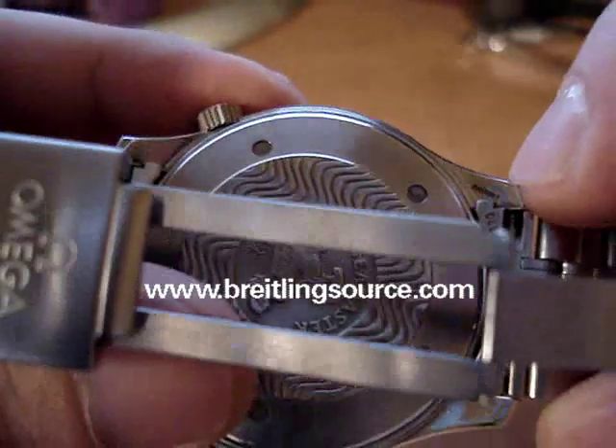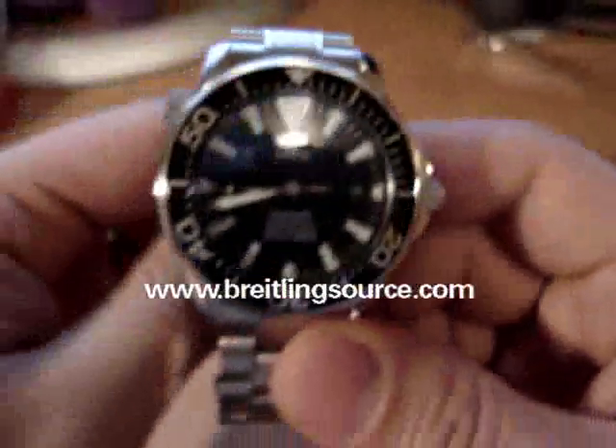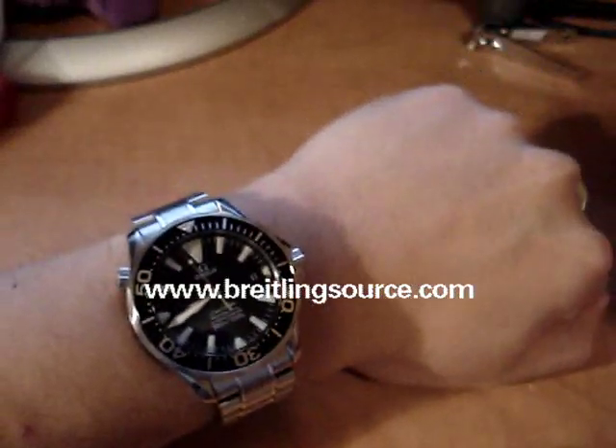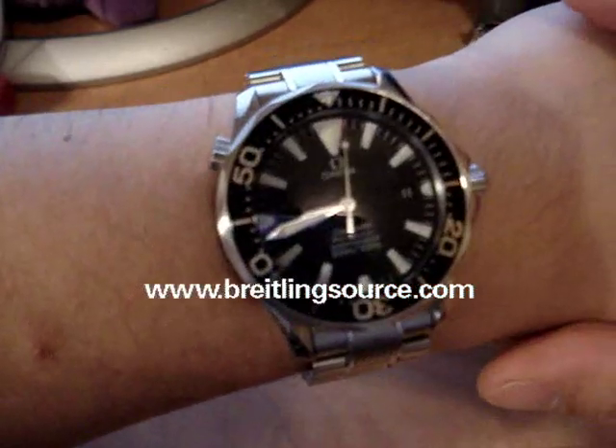It's really, really small — actually really hard to read unless you whip out a loupe. Very nice, understated watch, good for traveling and stuff like that when you don't want to be too obvious with a large Breitling on your wrist or something. I think it suits me pretty well, so I'm pretty happy with this watch, and I hope you guys enjoyed the review.